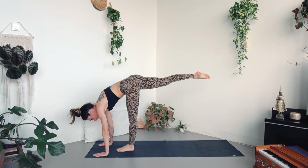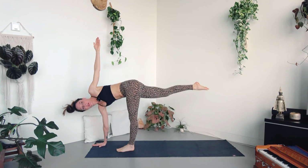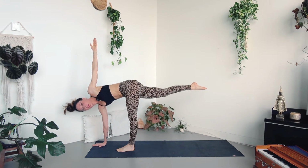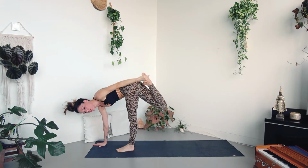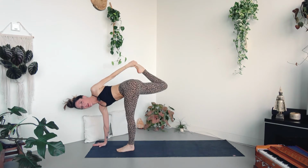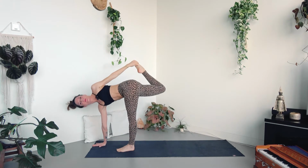Parivritta Ardha Chandrasana, we twist once again as you exhale to your left side. Left arm reaching up, looking up. Stay or bend your right knee, catch your foot. Stay, keep twisting here. Keep breathing.